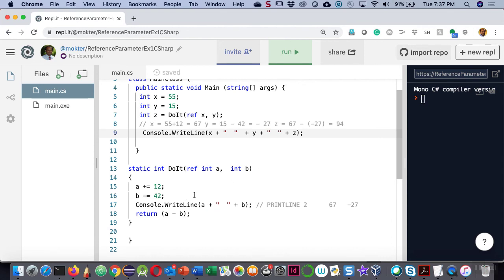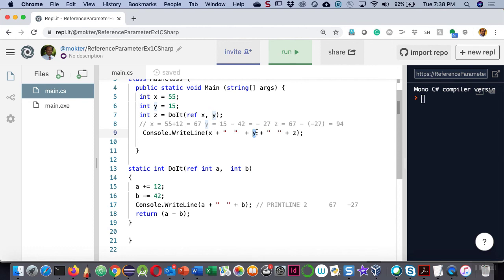And then y equal to, okay, what will be printed over here for y? For now let us forget about y. But now what is the z value it will be printing? So the z value is this value, 67 minus negative 27, that is 94, right? And then what is the y value? That is the main learning point here. The main point is two things, the x value and the y value. The z value is clear.